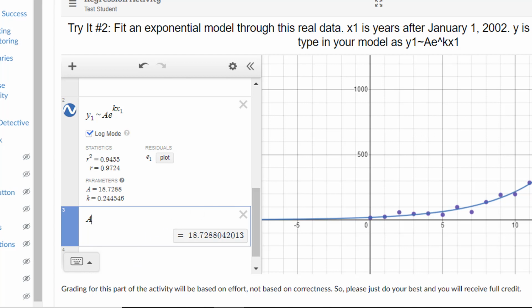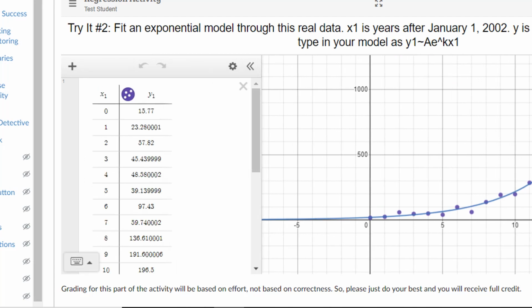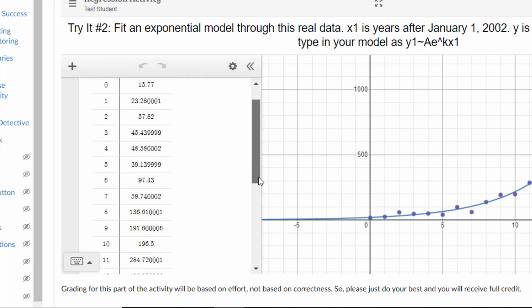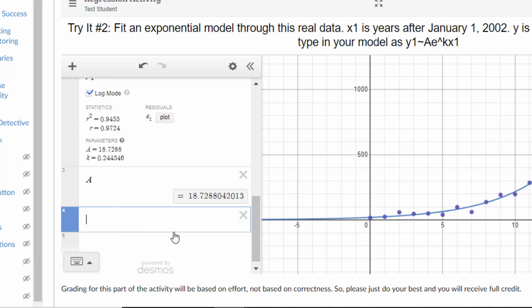All right, next step. And you can see here, it actually wrote out the model. And then you can just answer the rest of these questions. One of the cool things actually in Desmos, let me show you this very quickly, is I can store this as a function to make estimations. One of the really cool things about Desmos is if you want to estimate a function, you can actually name a function and then just quickly plug in values using the f of x notation.